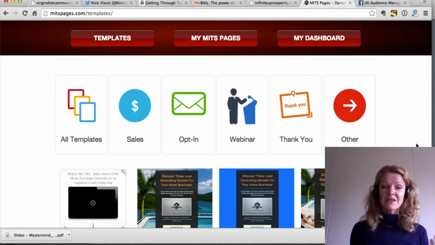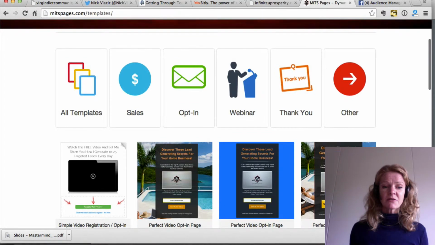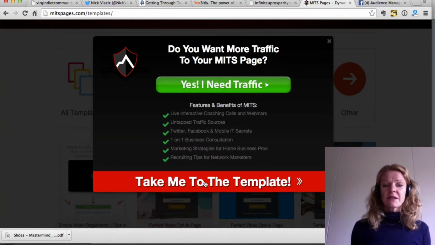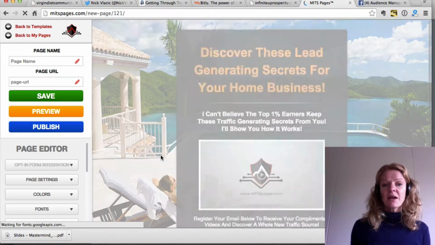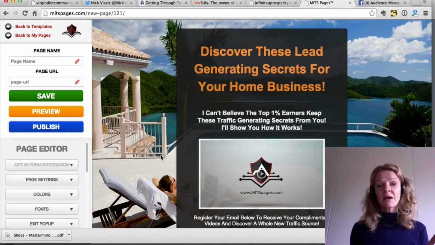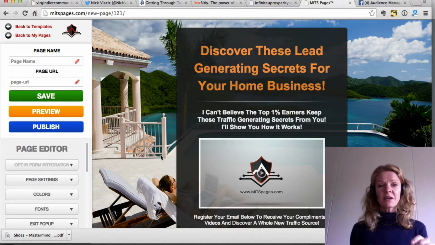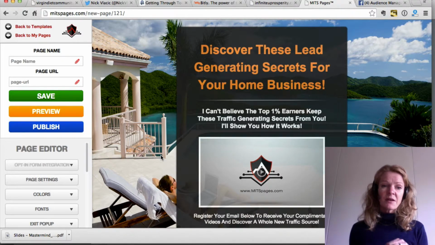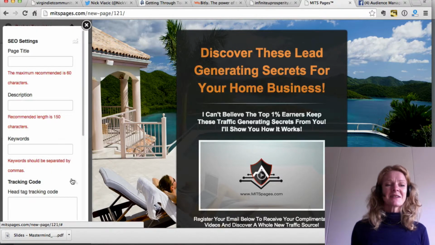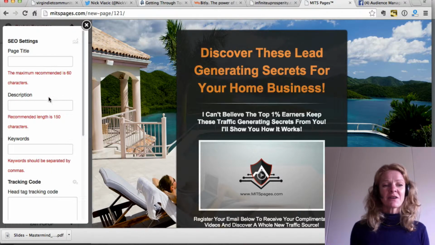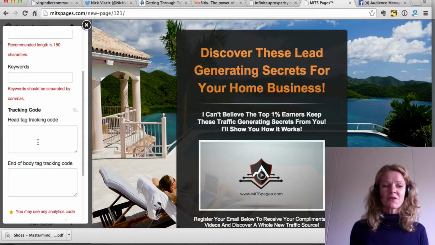So what you need to do here is just go to whatever lead capture pages you're using, and I'm just going to select a template, and I'll show you just quickly how to build it. So this can be done in your website. You can just put the pixel in the header, or maybe ask somebody to do it for you. Fiverr will do it for you, anyone who's minded that way. And so here, just under the page settings, you can see the SEO, title, description, keywords, and then it says tracking code. That is where I'm going to place that pixel code.